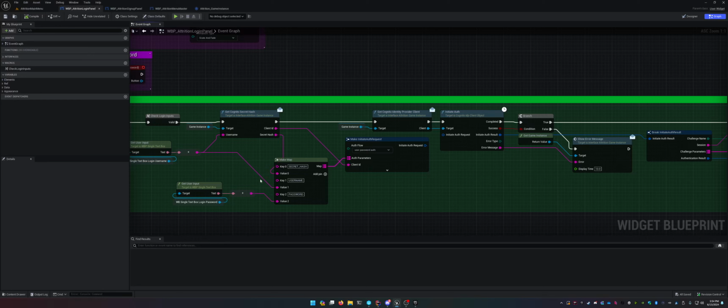The value is going to be the secret hash that you get from this secret hash generator function that we looked at earlier. Then we're going to have a key 1, so the next key here. That's going to be all caps username, and that's going to be the username from your text box. And then key 2, password, the password input from your text box into value 2. Then the only other thing you have to mess with on this initiate auth request is plugging in your client ID into your client ID.